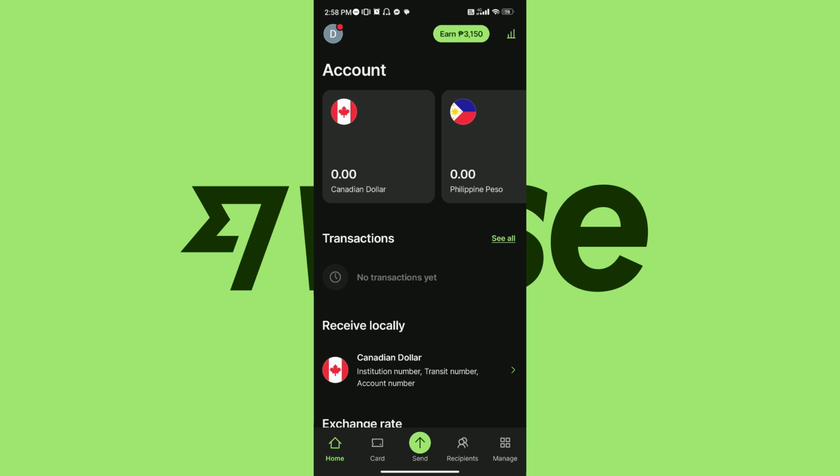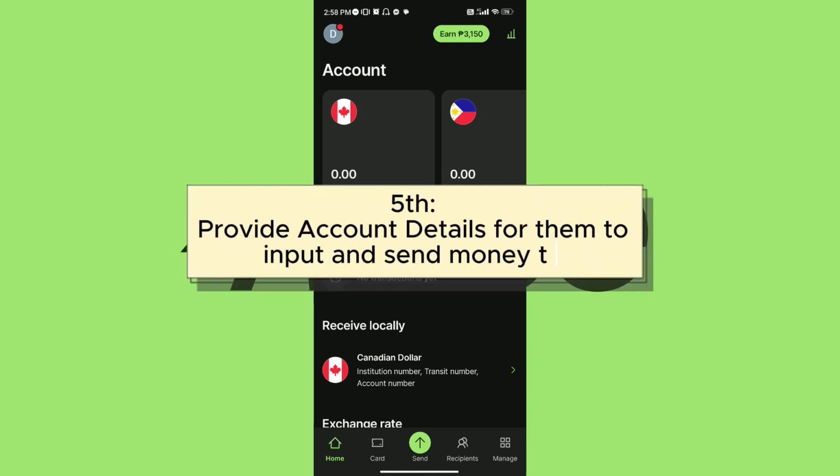the question often asked to Wise is, can you receive money without opening a Wise account? Yes, you can. Just give them your account details or the Wise card number, or if they have the option such as using your email or phone number, you can also just give them that information for it to be sent to you.